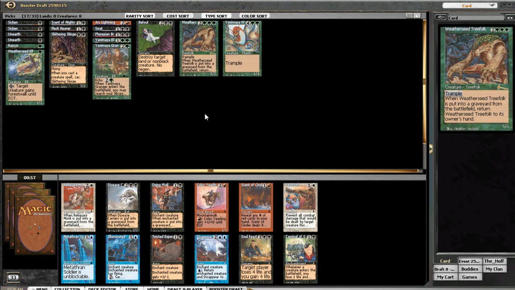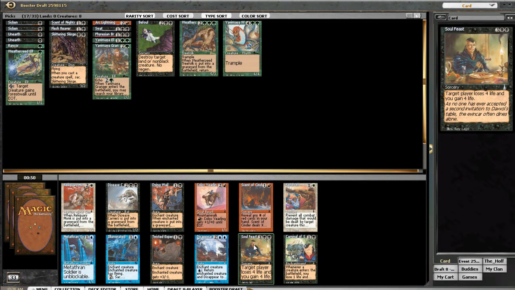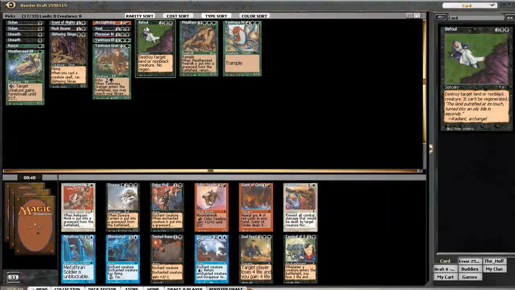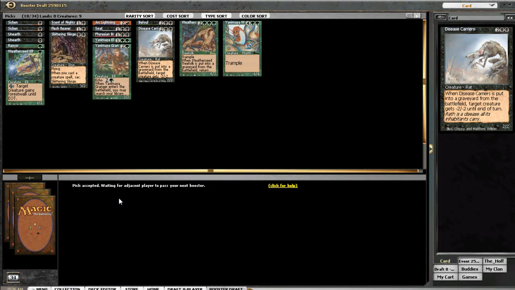Alright, what do we got? Twisted Experiment is kind of removal. Soul Feast is a little bit of a smash your face kind of finisher. Disease Carrier. I'm a big fan of Disease Carriers. And it's a 4-drop, which we don't have a lot of. Dying Whale is okay. I think, though, that I will pick up the Disease Carrier. It's a guy, and it's removal, and it's a 4-drop.